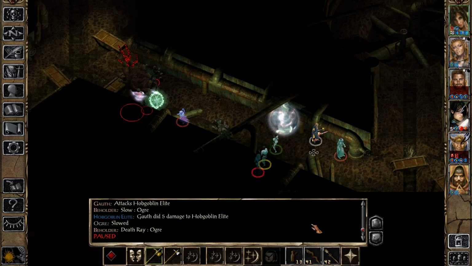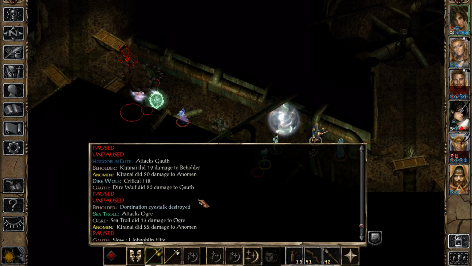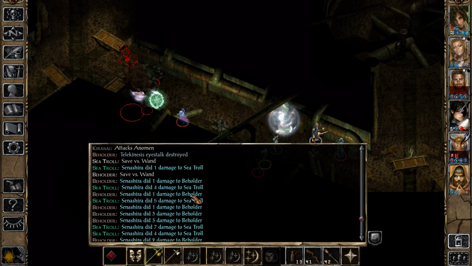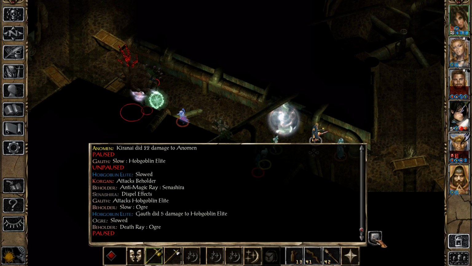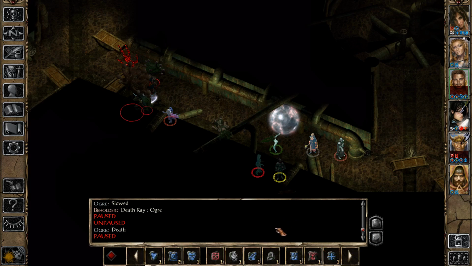Also, Kirinai, I think, got charmed or dominated. Oh no, this domination... Did that domination effect... Yeah, she's just dire charmed, so she is actually going to act against us. So we have to use this dispel magic from Animen. Our magical buffs are dispelled anyway, well, largely dispelled. Edwin still has his stone skin, for example, and Jaheira has her iron skins.